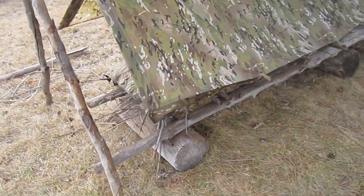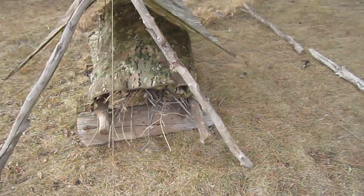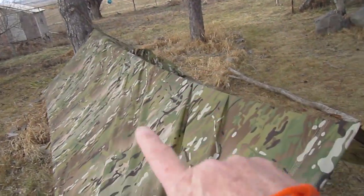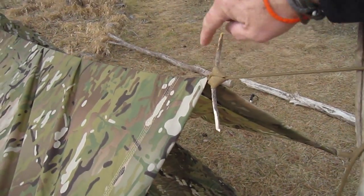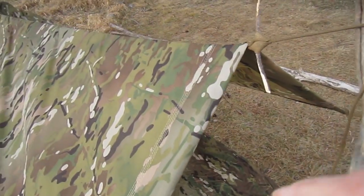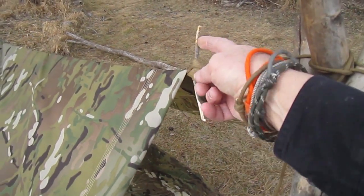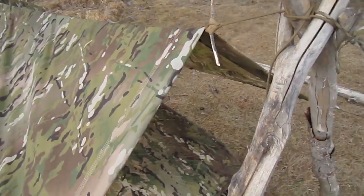All right, so this whole setup is obviously the A-frame. All the corners are tied out, and on this end, I'm using two sticks that have forks in them, leaning those together and securing those down with the rope and or the parachute cord. So that gives me my tie-in on this end. On the other end, I used a prussic loop for the ridge of the poncho, and on this end, I put a wood toggle through the tab on the end and wedged that through there tightly. And that actually secures it pretty well to keep tension on it. It's not quite as good as a prussic loop, but you know, sometimes I use it just because it's quick and easy. So that's just another little idea that goes along with this thing.